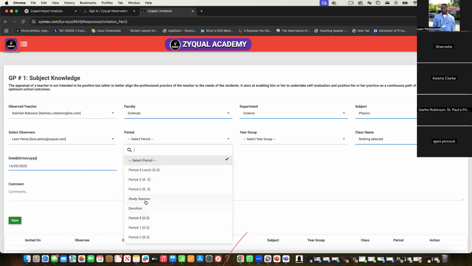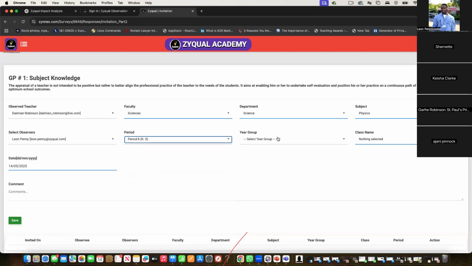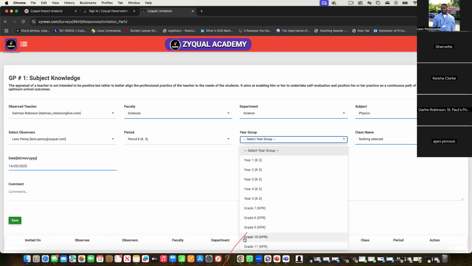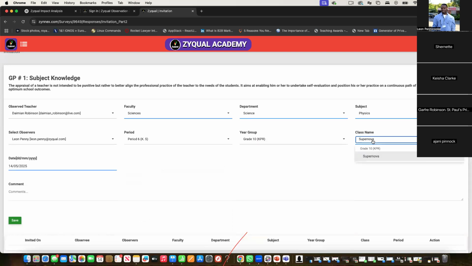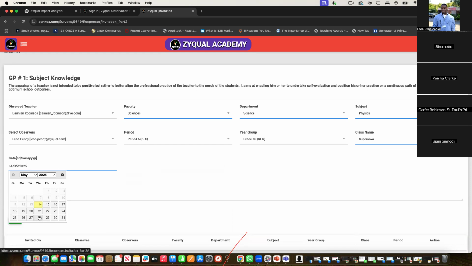In our school, I'm going to do it at period 6. I am tying this to a year group and a class. And I'm doing today because I want it to show up so that I can see the appraisal and do it today. We will update this and lock it so that you can't start it until 2 weeks later, because based on the policy, the teacher must be notified at a minimum of 2 weeks. However, you could set it that I'm going to be doing your appraisal, sir, on June 30th.